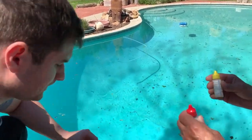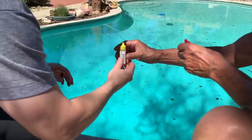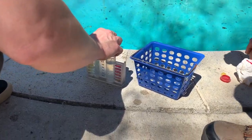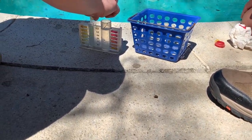Okay, shake these up a little bit. This is the chlorine, and this is the pH. Chlorine gets 5 drops. If you go one a little bit more, don't worry about it. It'll be perfect. This 5 drops, close.